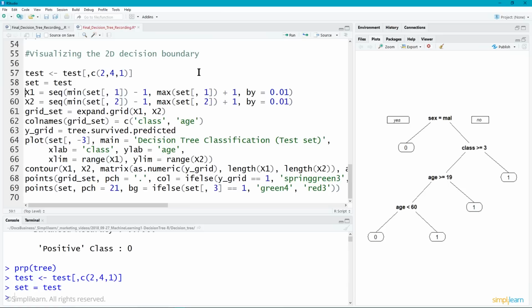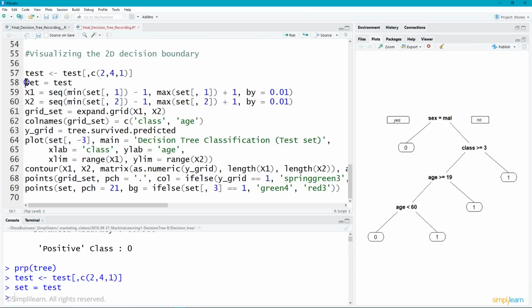And we'll do x1, and we're going to set that equal to minimum of set of 1 minus 1, max of set of 1 plus 1, by equals 0.01. They had to play with these numbers a little bit to get this to look right. So we're creating a sequence on here from the set we created, so our test set. And then x2 is also creating a sequence based on different values. And then we're going to put that all into a grid.